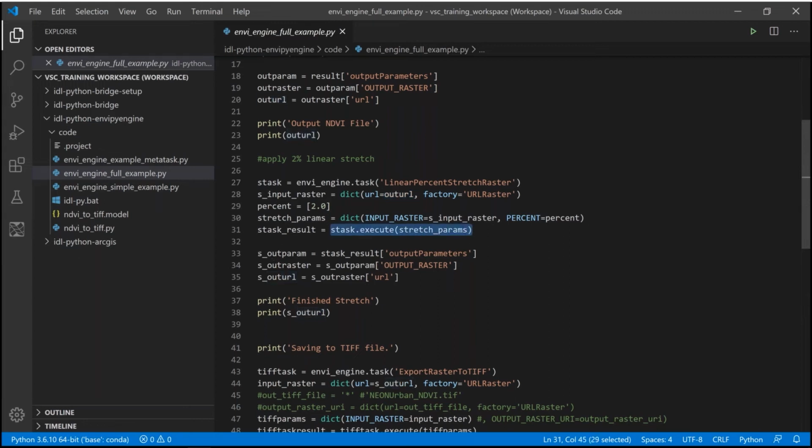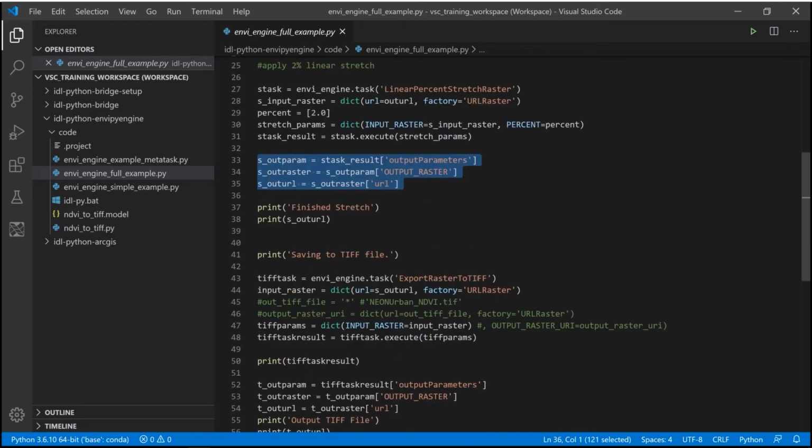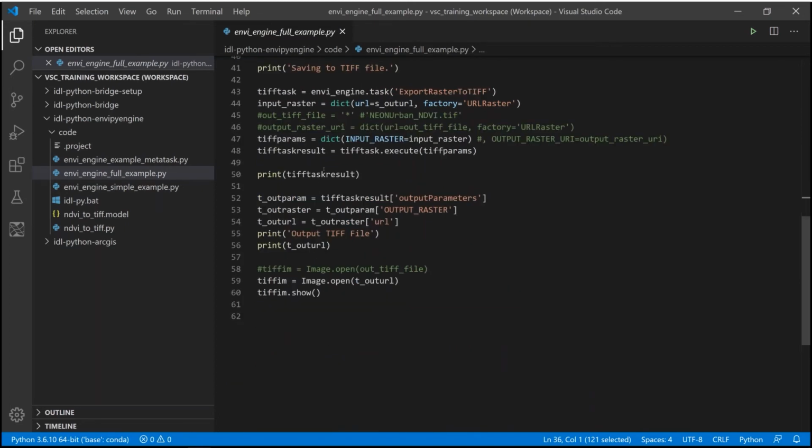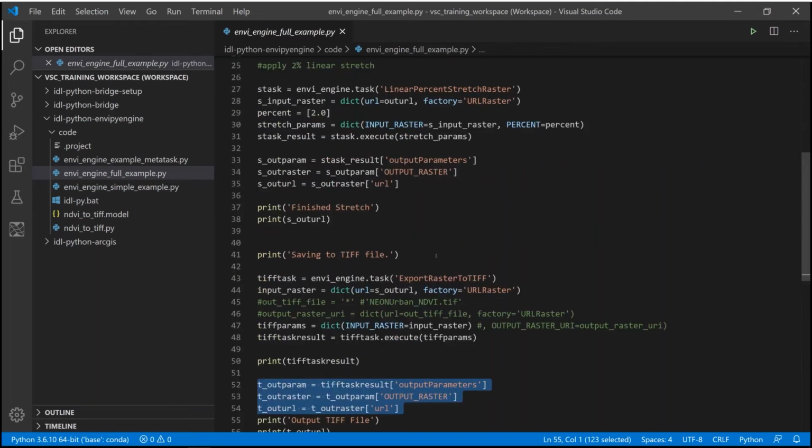We get its output through these three lines here to pass to the export raster to TIFF task, and we execute that one, and then we get the outputs again in these lines so that we can pass that to the Pillow image open and the Pillow display function. So it seems like a lot of text there. It's not really that complicated actually once you get the hang of it.